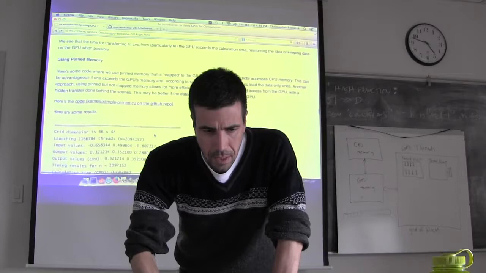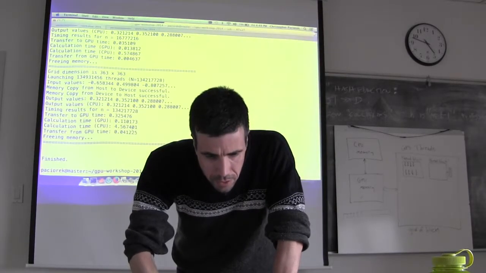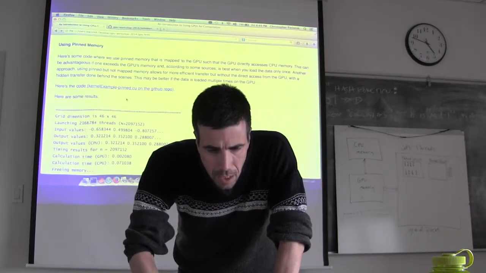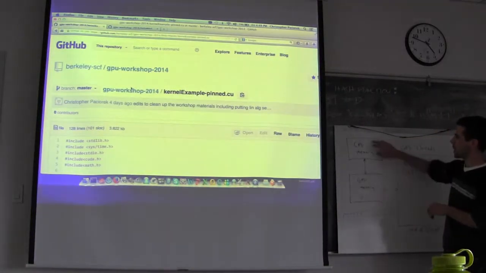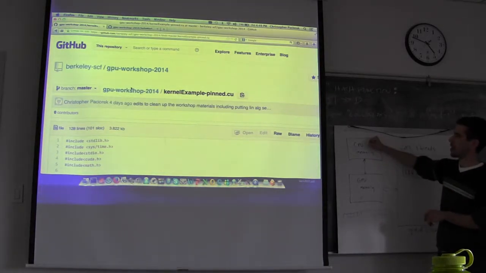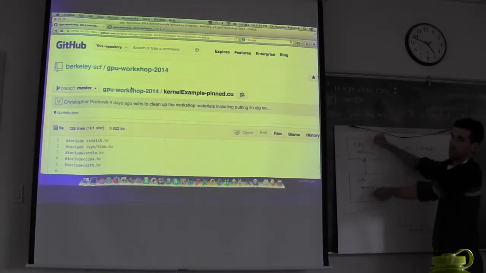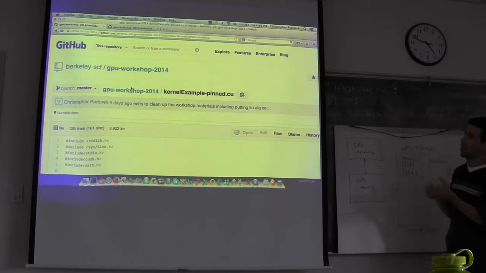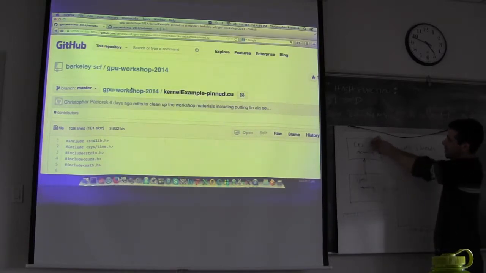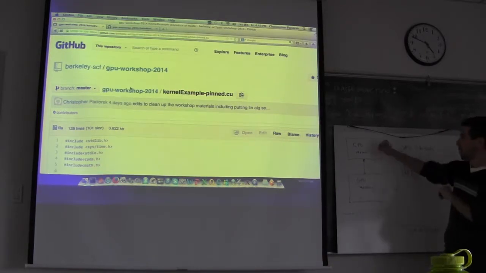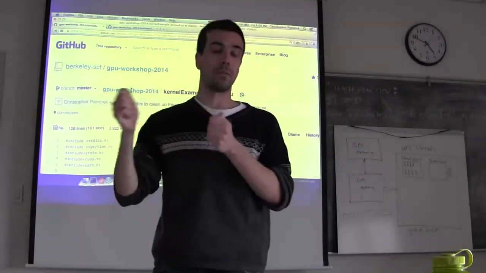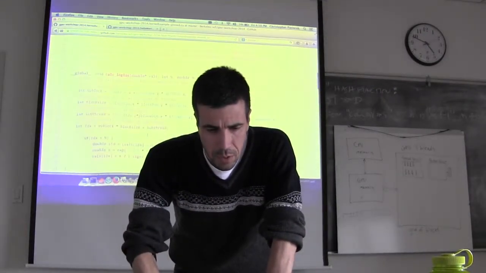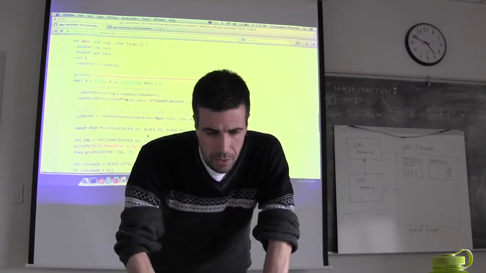Okay, so I'll go through this one more briefly because we're getting lower on time. This example is basically the same example, except you can set up the memory on the CPU in 2 ways. One way is setting up the memory on the CPU so that it's specifically targeted as memory that is going to be used to transfer back and forth to the GPU, and that allows for some speed up in the transfer. That's called pinned memory, because the memory on the CPU is pinned in the sense of being specifically designed to be accessed by the GPU. You can also do pinned, and I think it's called mapped memory, where the GPU is actually accessing the memory on the CPU. And both of those strategies can sometimes improve the timing of doing this transfer back and forth. I haven't played around with this too much, but this shows how you would do that.